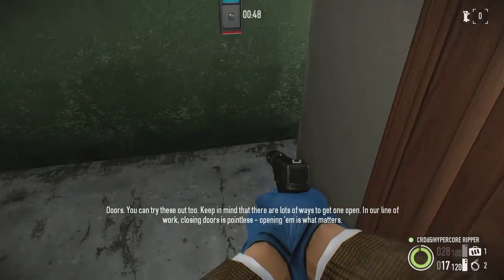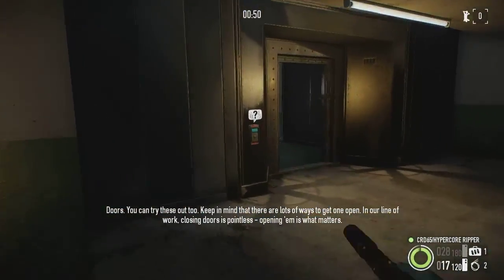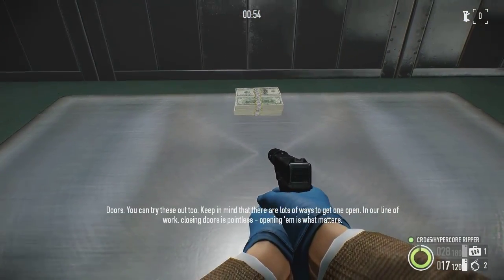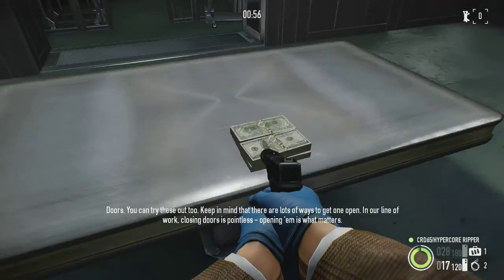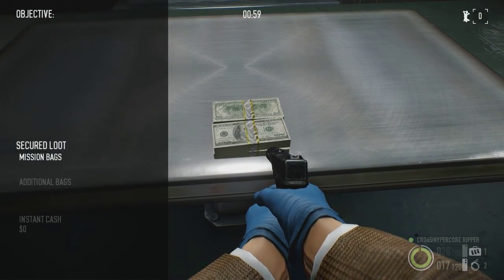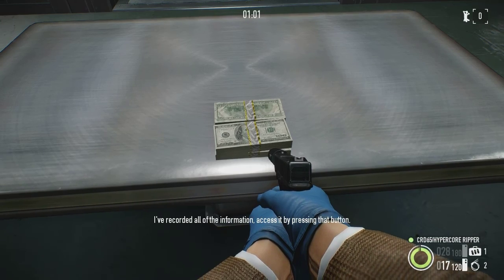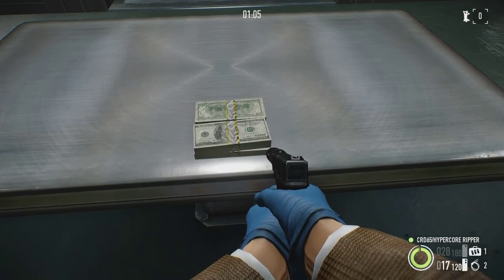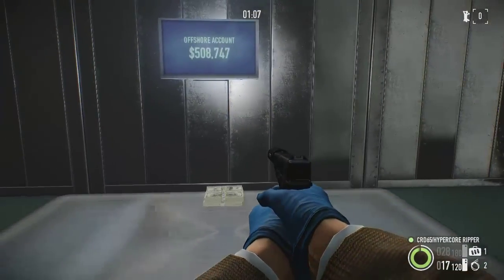Ooh, look. You can try these out too. Keep in mind that there are lots to get one open. In our line of work, closing doors is pointless. What the fuck is that? That is pathetic. Recorded all of the information. Access it by pressing that button. That is a very, very embarrassing little pile of money.